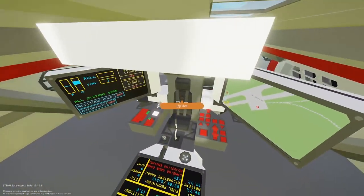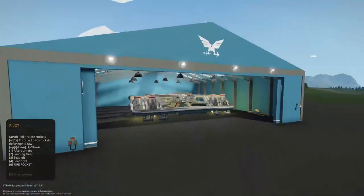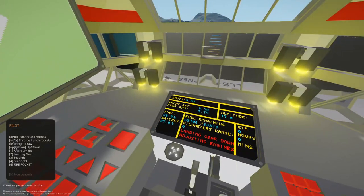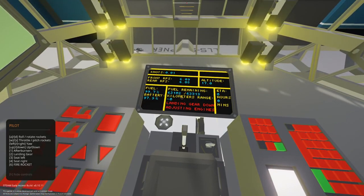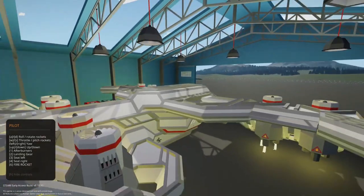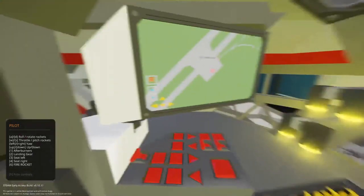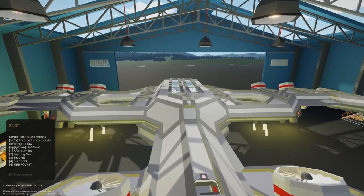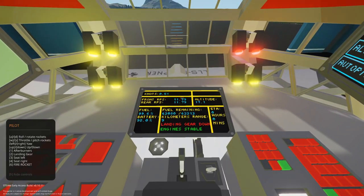So we're just going to go and take a look outside and see if we can fire something off. Fire rockets, I guess? Let's fire some rockets. Oh, won't let me fire a rocket. Wait. Is it starting up? Maybe it is. The engine's changed. What? Listen to that. It's almost like it's lagging. Like all the code is lagging and it's just slowly getting to where it needs to go. Very odd. I've never seen it take this long before. Okay, I'm pushing forward. I don't think I'll fit through that door. No, I should. Oh, engines are stable.